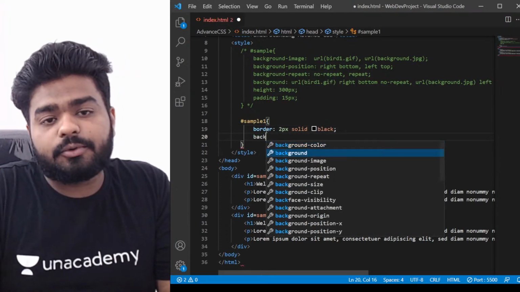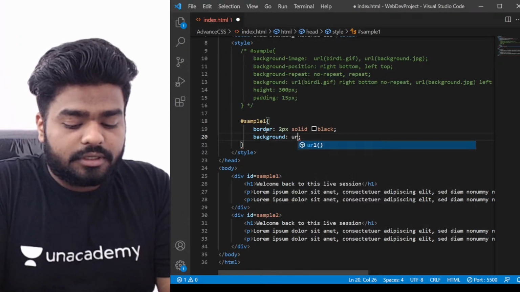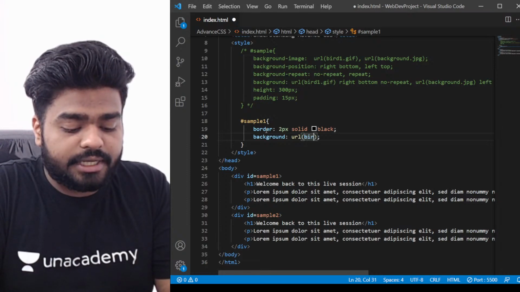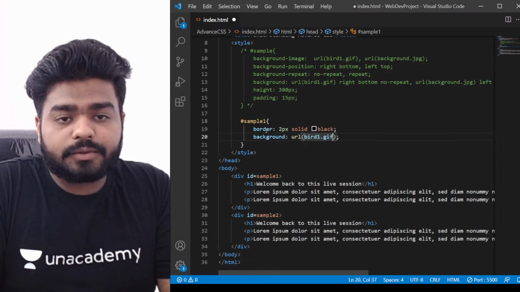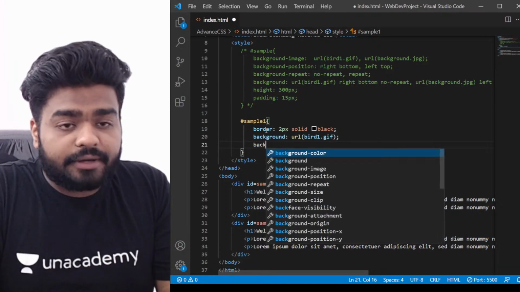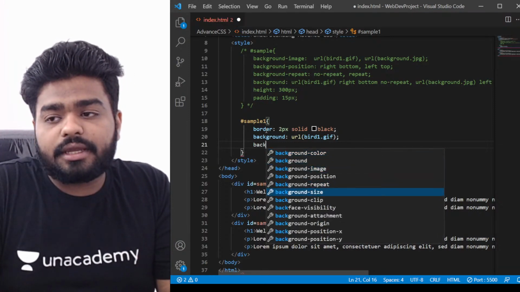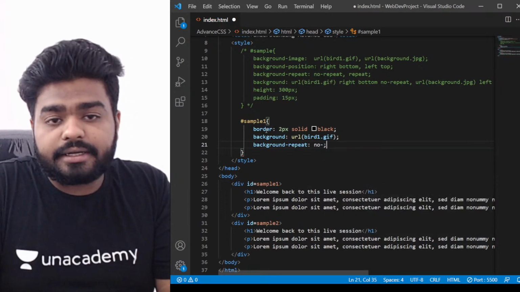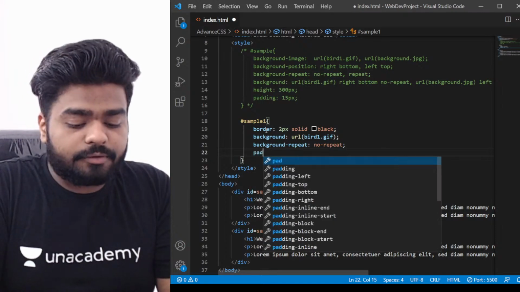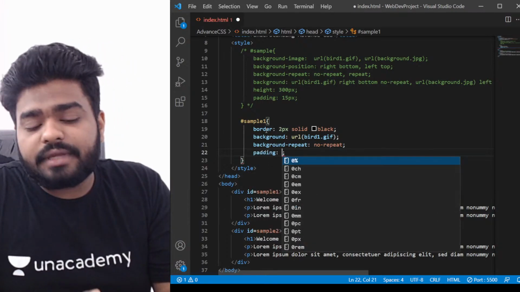So the background, I'm going to use an image. So let's say I'm using background URL bird1.gif. Okay, next I'm going to give background repeat. I'm going to say no repeat because I don't want to repeat it, and I'm going to give a padding.